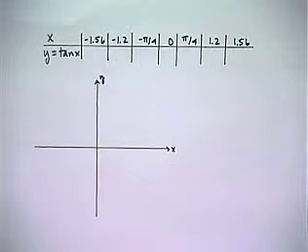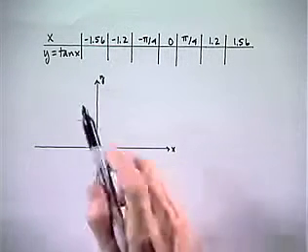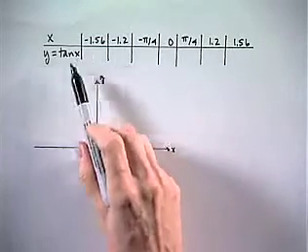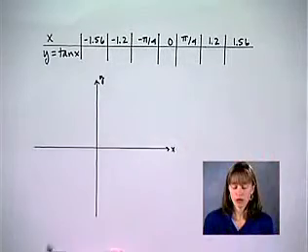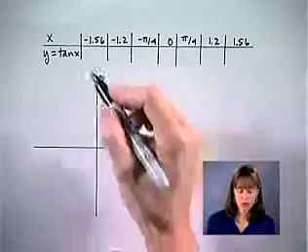What we want to do to graph the tangent is make a table of values. So using a calculator, let's put the calculator in radians and evaluate the function tan x for these radian values. So you can check me with your calculator.